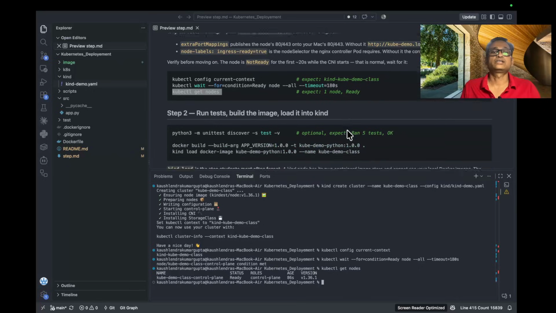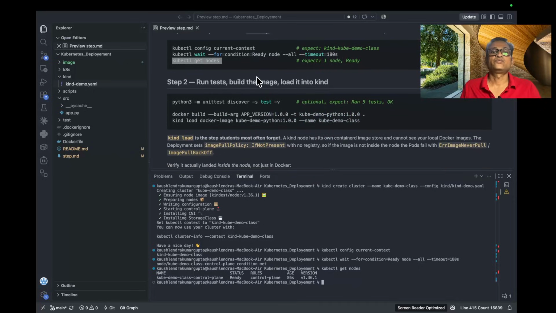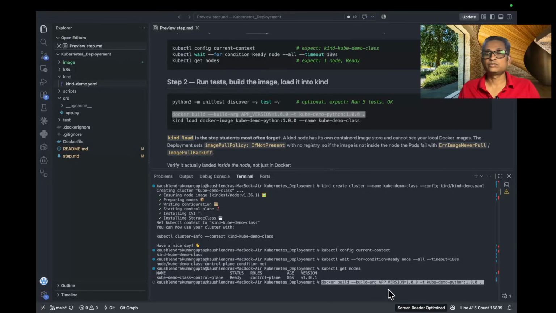Now run the test: build the image and load it into the cluster. So I come directly inside. First of all I will create the Docker image. The name I have given is kubernetes-demo-python.